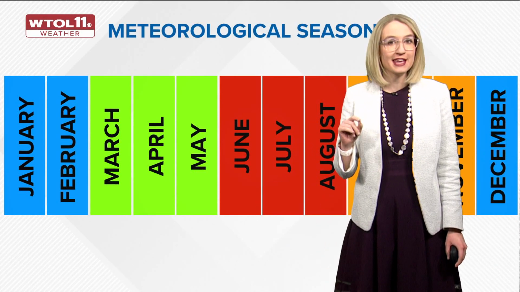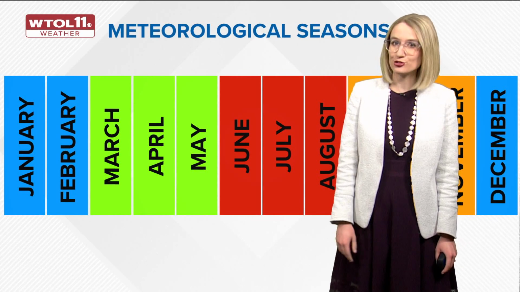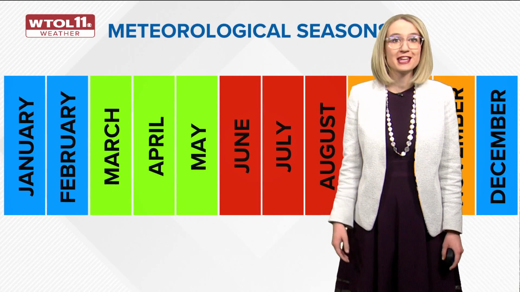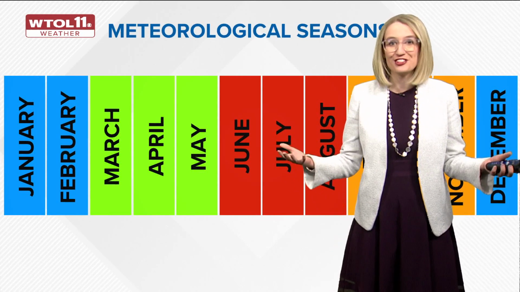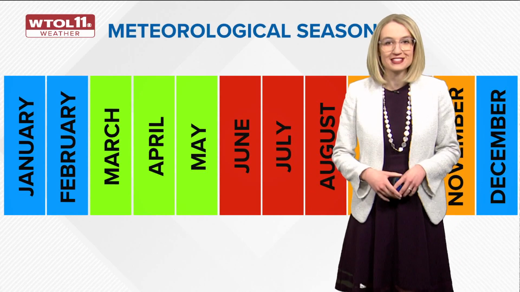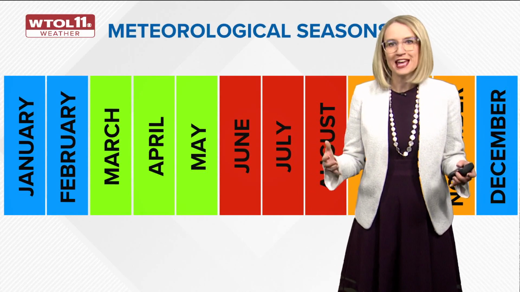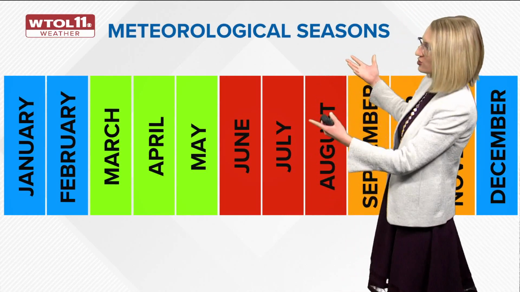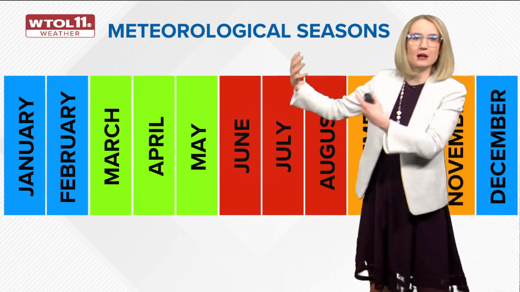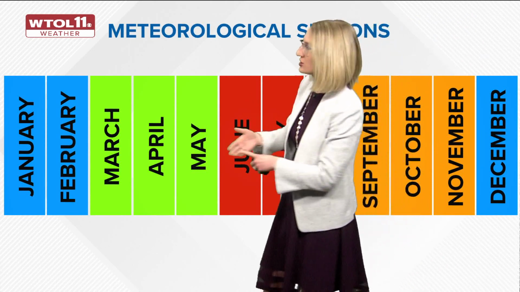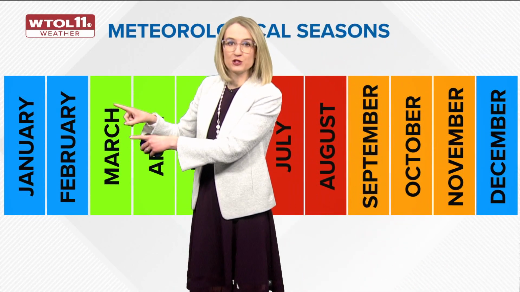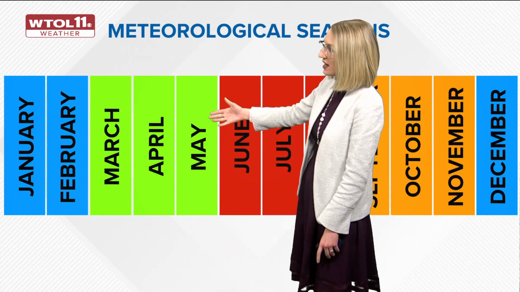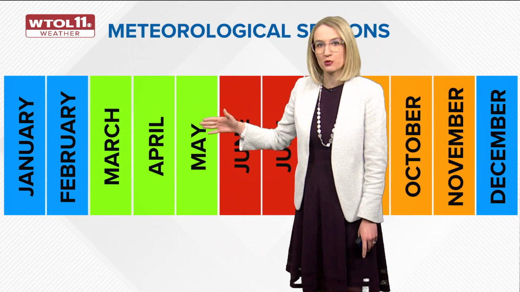However, marking the calendar, tomorrow will be March 1st. And that means that's the beginning of spring, at least for meteorologists, scientists, climatologists. In the science industry, we have to have an easier way to keep the data, so we use meteorological seasons. So this is what they are, kind of breaking this down. March 1st is going to be the beginning of spring, and we have that going from March 1st all the way through the end of May. And that's going to represent your spring season.